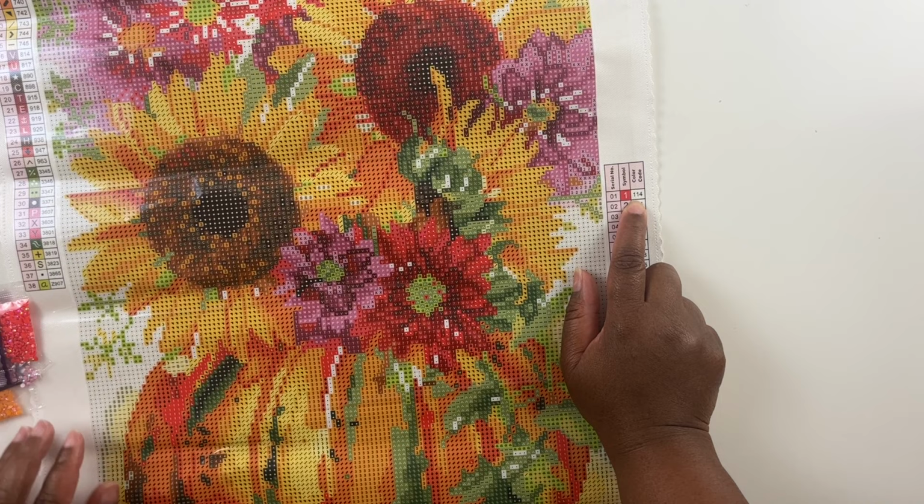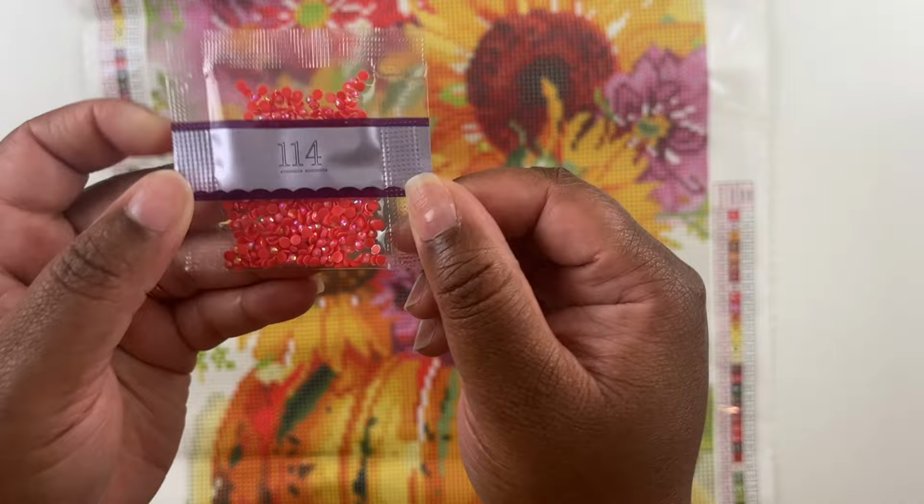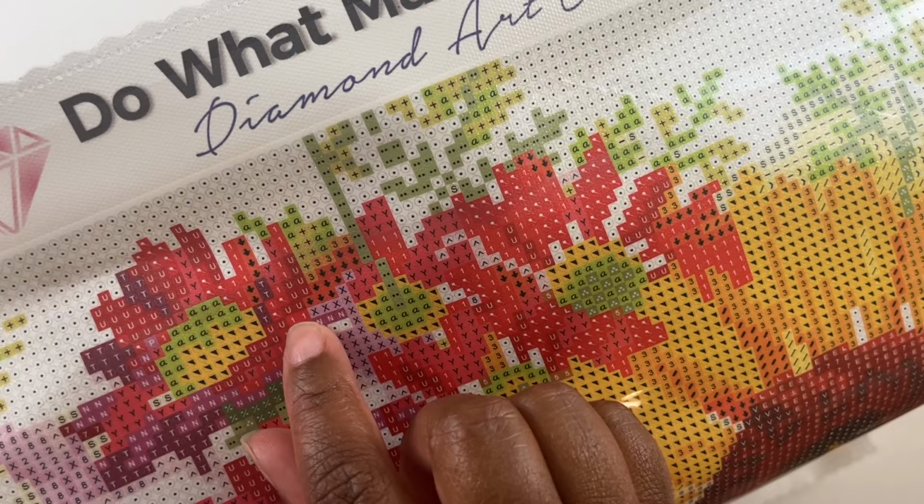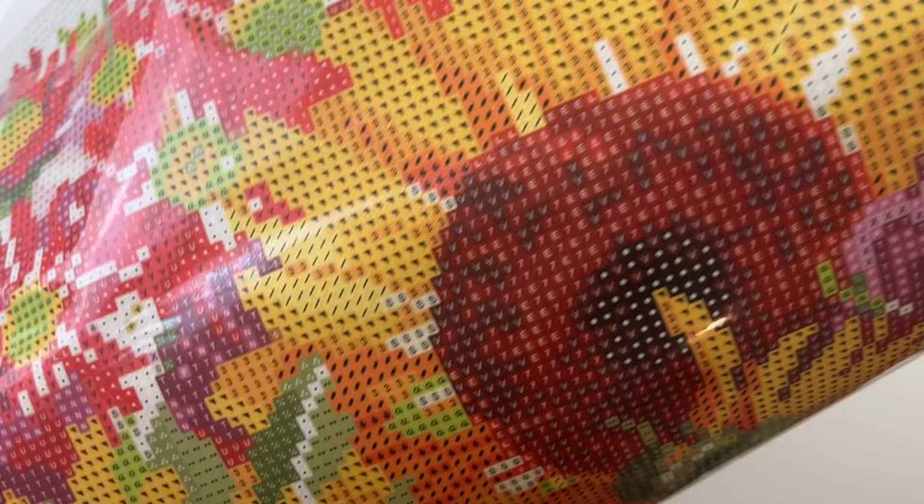Number one is 114, which is the red here. The 114 AB. So that is all of the ones. So here, up here, you can see some number ones. So in the flowers at the top is where you will see those red ABs here. All of the ones. And then in the pumpkin, there's a little bit of red in some of the spots in the pumpkin. So that is the ones.